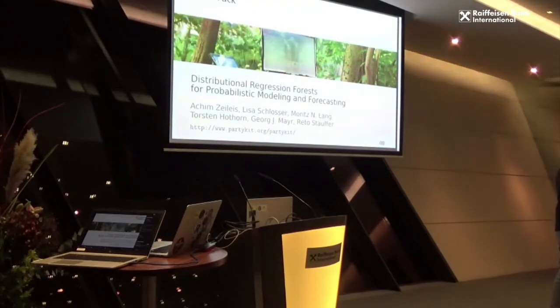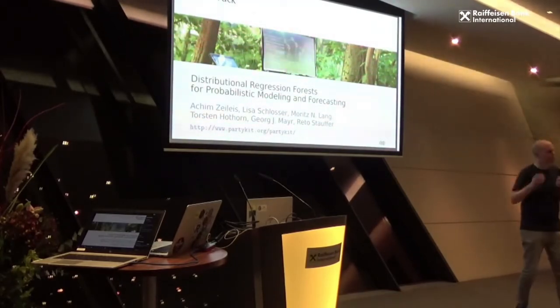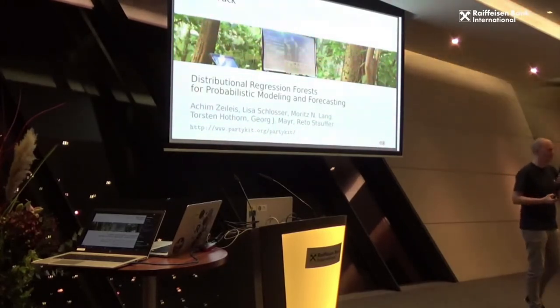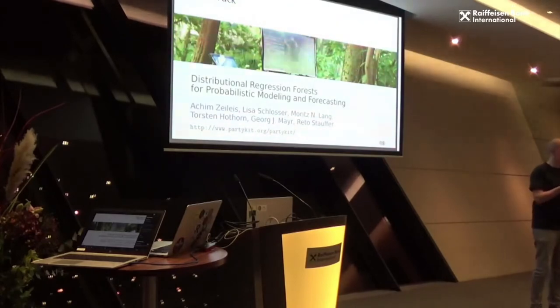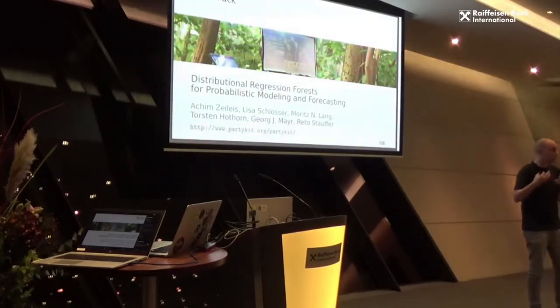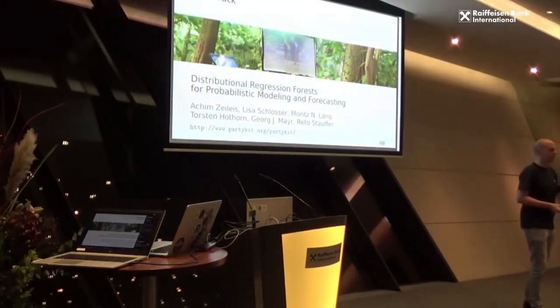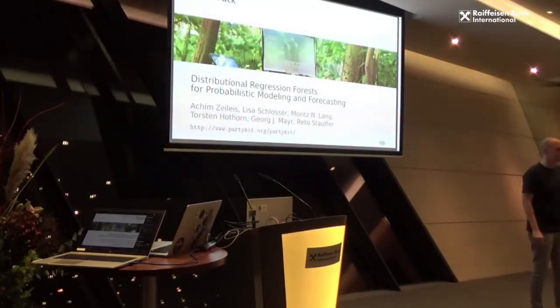Because when I tell you that the expectation is on average there will be 20 millimeters of rain tomorrow, that's not so exciting. What you really want to know is, will there be rain, yes or no, or with which probability will there be rain? And if there is rain, you might also be interested in, is there some light drizzle, or will there be a lot of rain? And again, it would be interesting to get that in terms of probabilities.